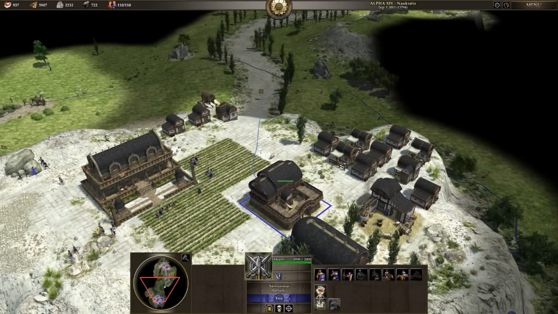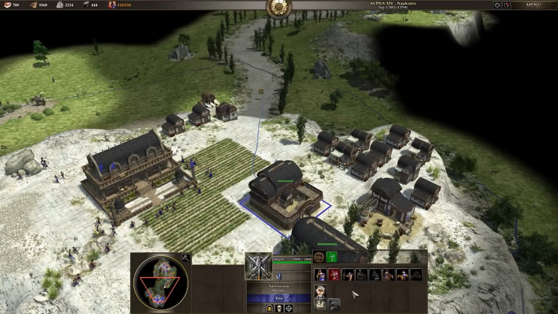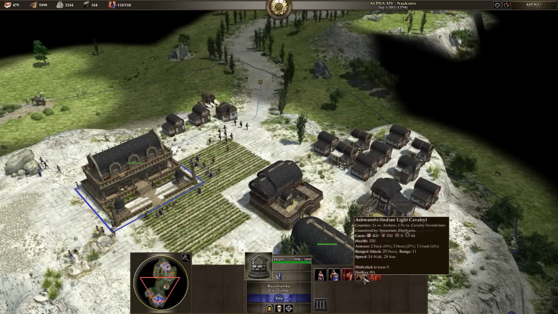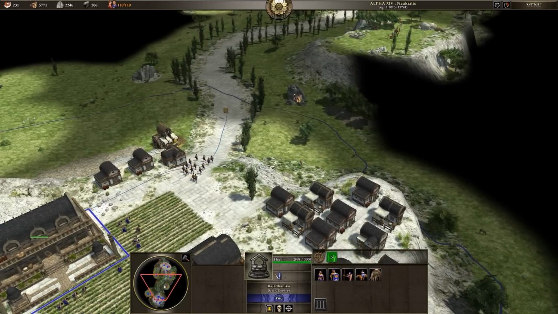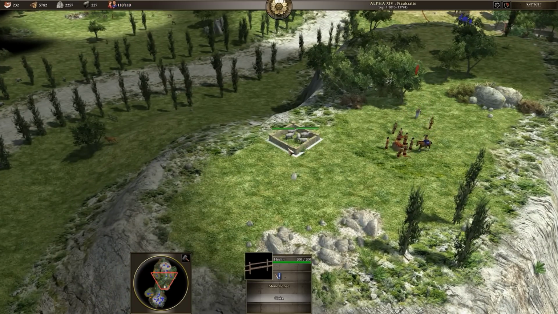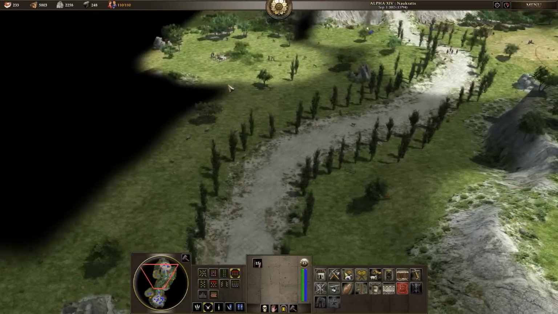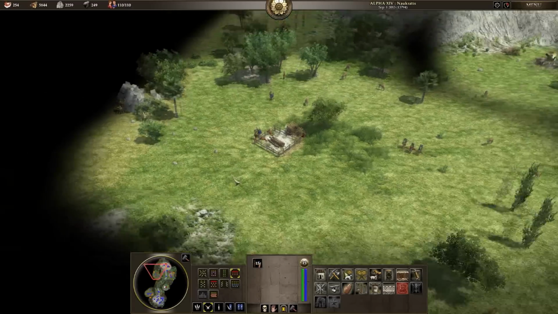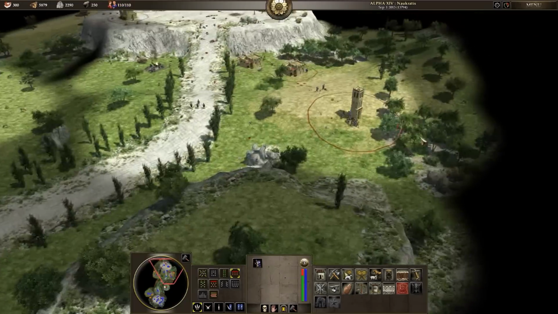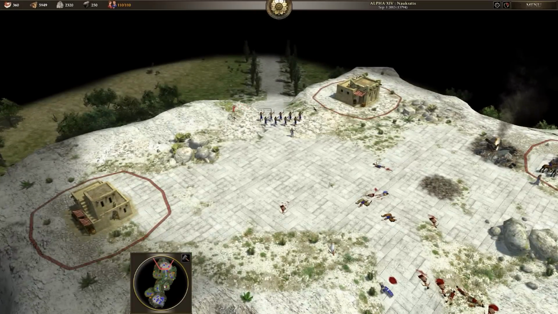Okay, my 15 archers are almost there. What the hell is that? Oh! Some ships. What are they trying to do? They are annihilated. Oh my god. They are destroyed.